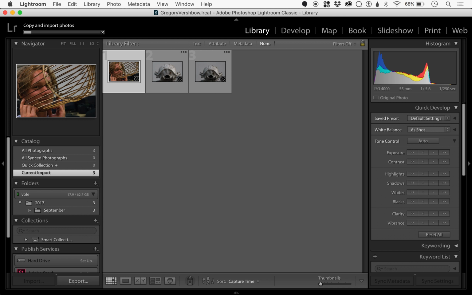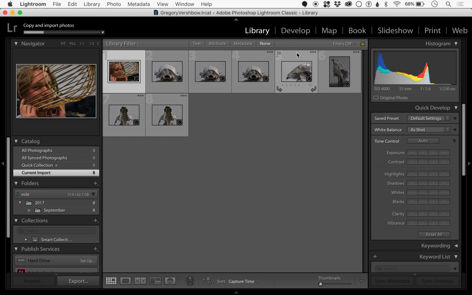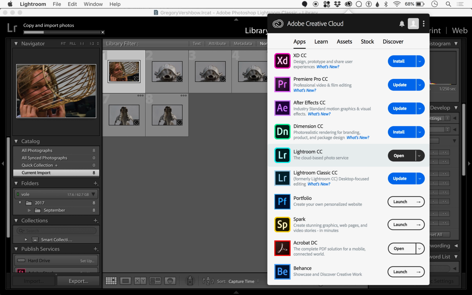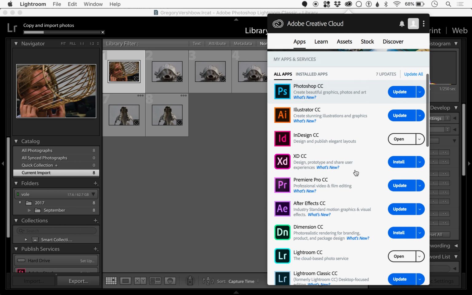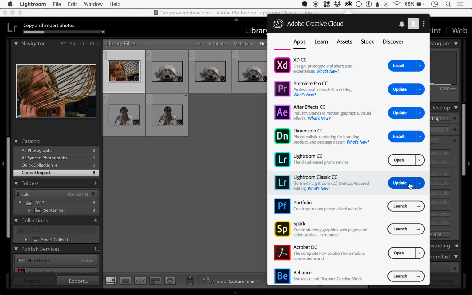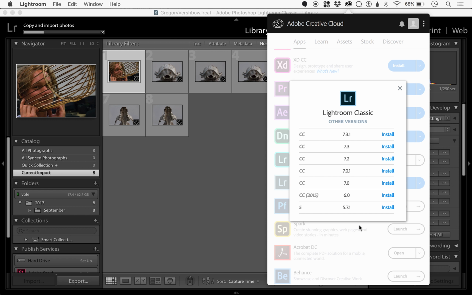So I will say while this is importing, this looks fine. If the import of the files seems extremely slow, something you can try is in the Creative Cloud app, you can choose this option, older versions, and install an older version of Lightroom Classic.